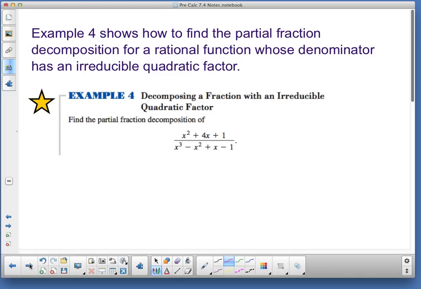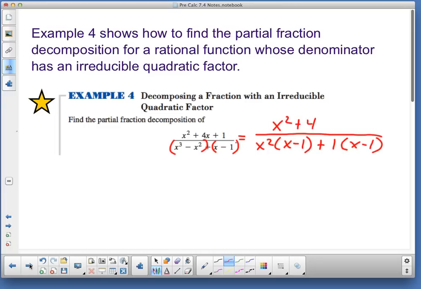So first let's factor it out, and we have a grouping factoring. If we can factor the denominator using grouping skills, I see x squared, so I'm going to group these two together and these two together: x squared times x minus 1 plus 1 times x minus 1 on the bottom. I'm just going to do it this way slowly so you can see what I'm doing. And now I've got x squared plus 4x plus 1, and I've got x squared plus 1 times x minus 1. So now I have a linear factor and an irreducible quadratic, as promised.